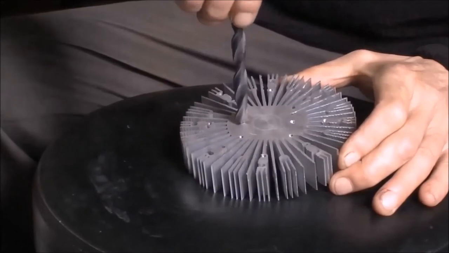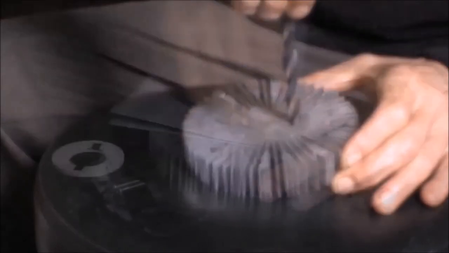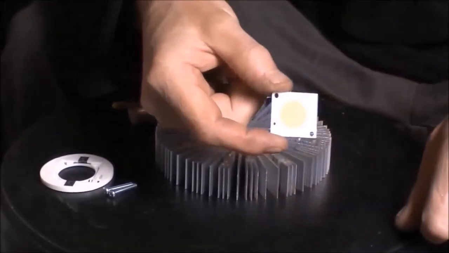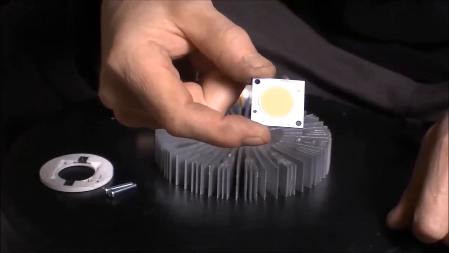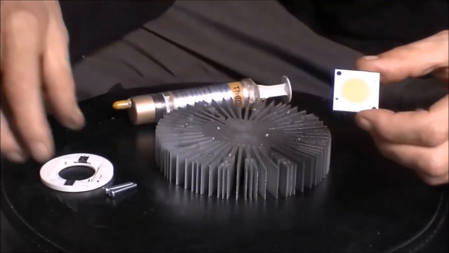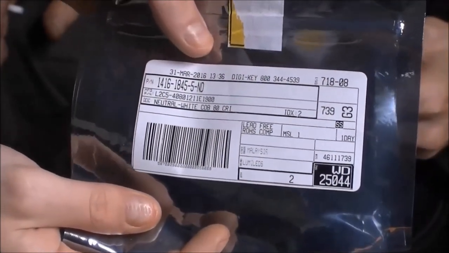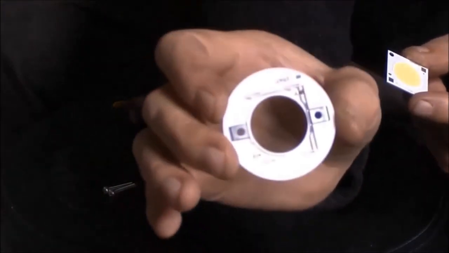Making sure that there's no burrs or swarf left on the edge, clean off the heat sink face. And these are our Luxeon Gen 3 1211s. They are 80 CRI. We're using a 4000 Kelvin and a 3500 Kelvin. And as you can see, the COB holders are clearly marked for positive and negative.